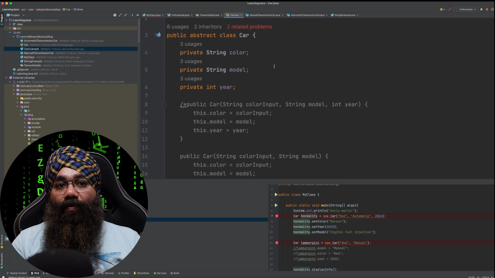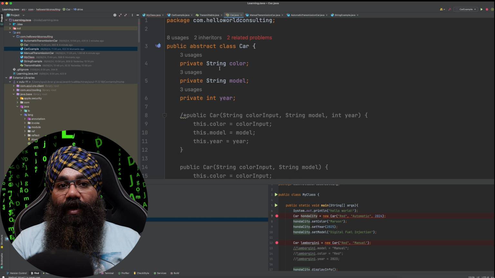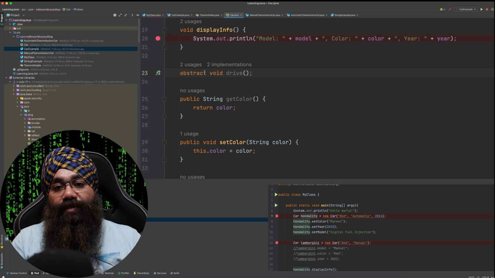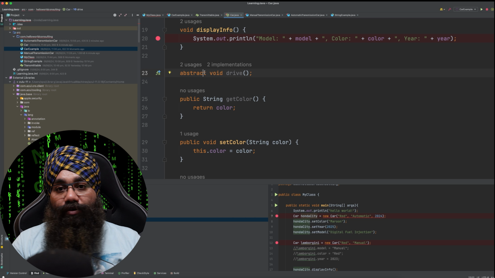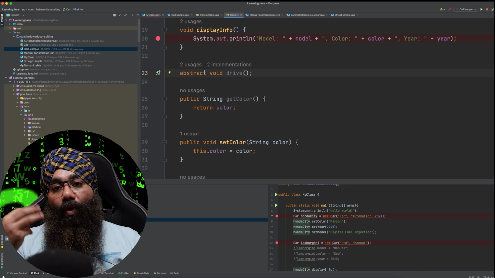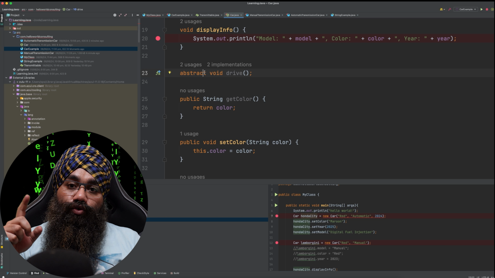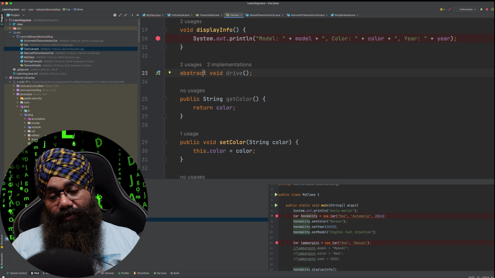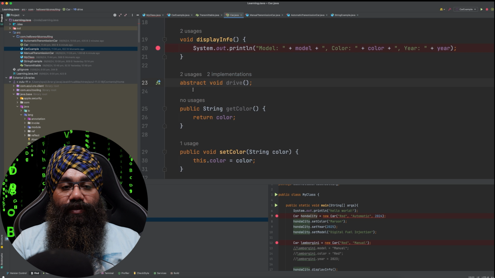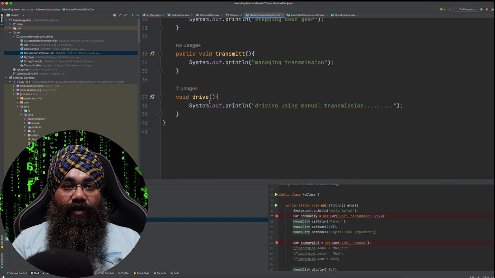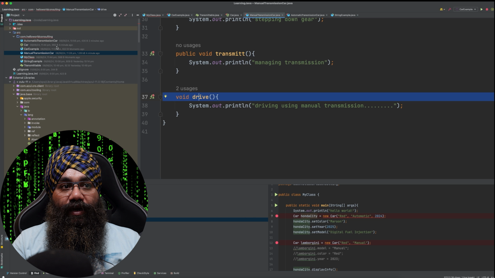So this is the rule for creating an abstract class, which is that whenever you're creating an abstract class, it should have at least one abstract method. Second rule is you cannot create an object of an abstract class. Third rule is all the child classes implementing the abstract class should implement all the abstract methods. So you can see that there was one abstract method here. This has been implemented in the child classes. So you can see that drive has been implemented at both the places.